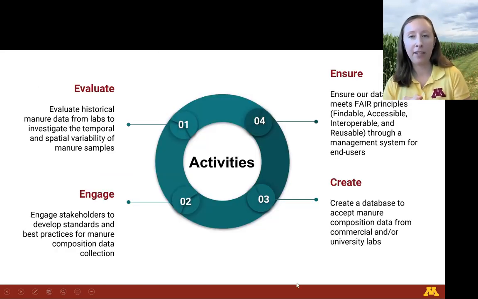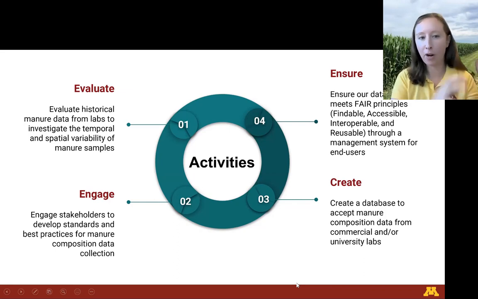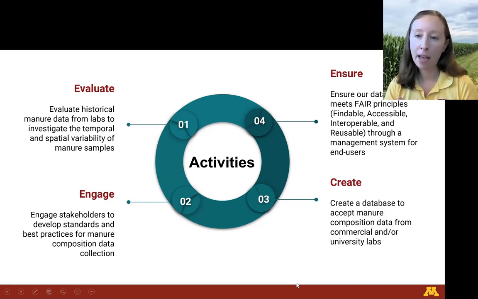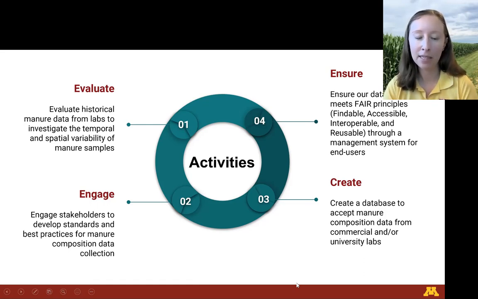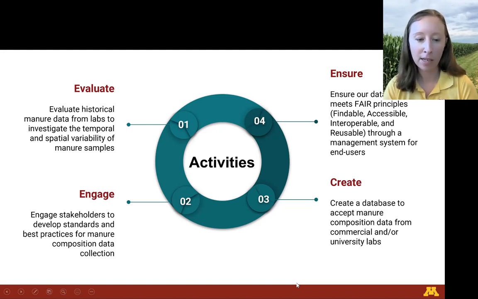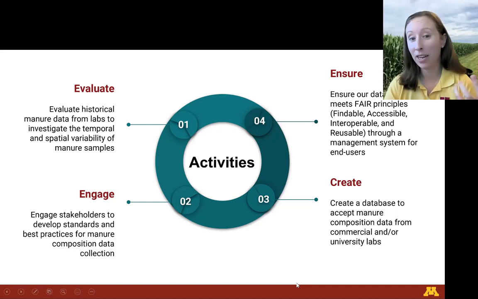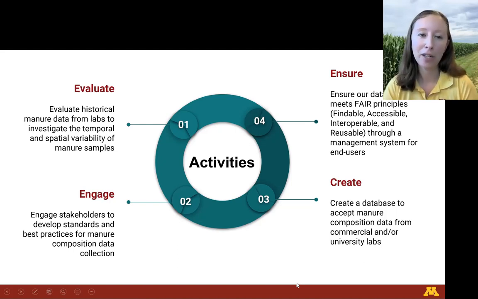We have a couple different activities to reach our main goals. Our first step is evaluating — looking at historical manure data from different labs and looking at temporal and spatial variability in manure samples. We realize that there are going to be different manure storage systems in different regions of the United States, so we expect to see differences across the country in what manure looks like from place to place.